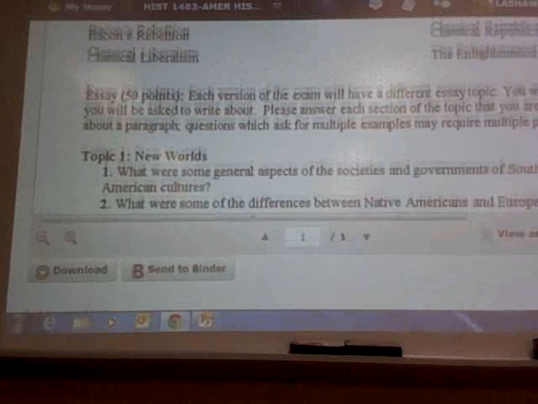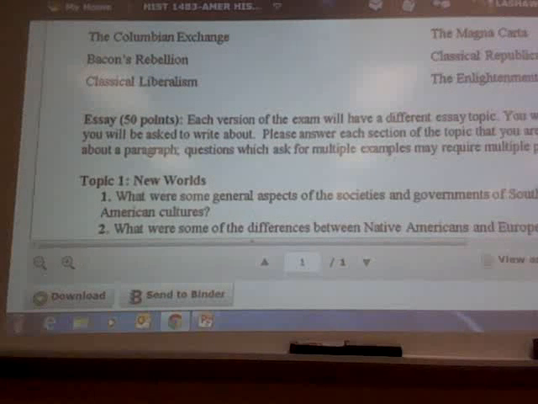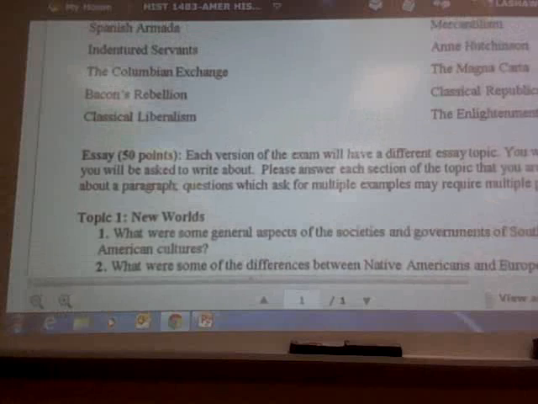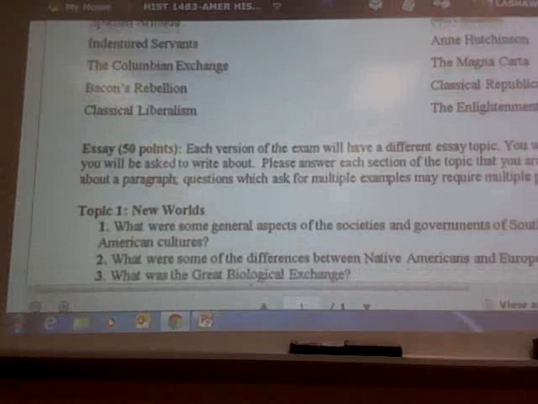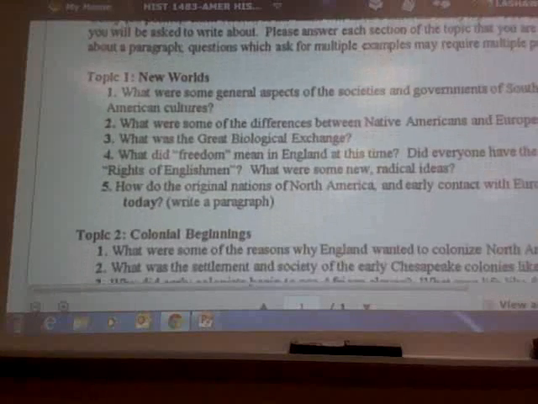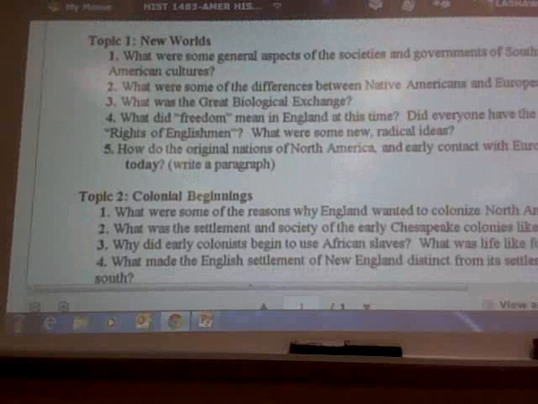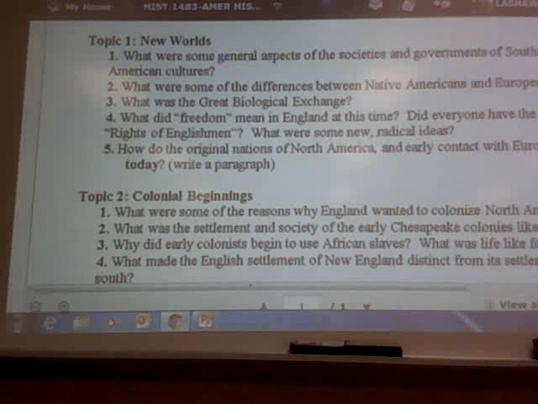On the essay, you have a choice of 3. Well, I say you have a choice of 3. There are 3 potential essays. That's a better way to say it. There will only be 1 on your exam, and you won't know ahead of time which one. They're going to be over each individual lecture topic that we cover. So you have a chance to talk about Native Americans if that's the question you get, but you want to study it no matter what, because it could be the question you get.